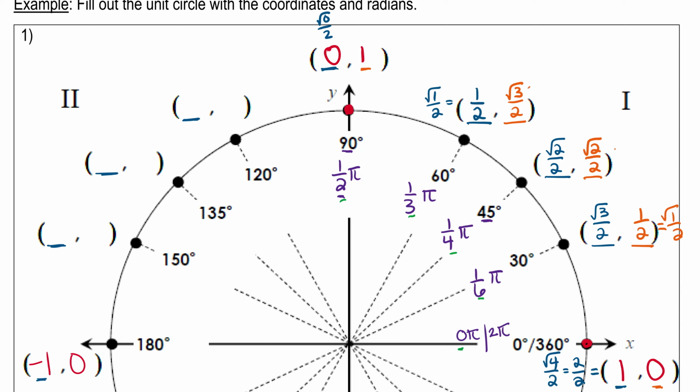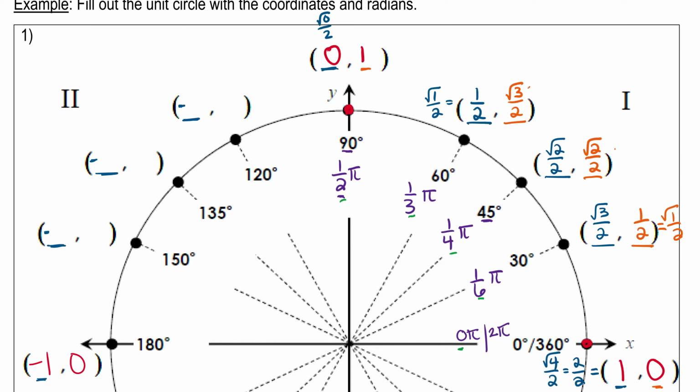Because the 1 is negative, that means all of these x coordinates are going to be negative also. Because again, I'm going left from the origin, and for x values that would be negative. So since 1 is negative, all of these x's are negative, and then 0 is not because it's not negative or positive.